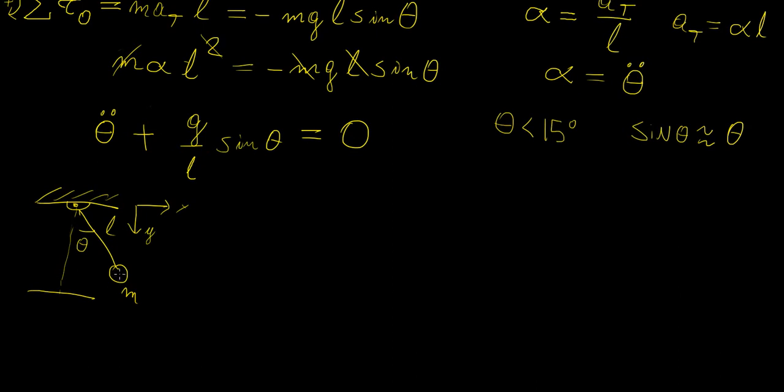So basically as seen from this direction we notice that the maximum height that this can ever have is going to be L. So basically the total height, let me just write it down here, at any point in time it's going to be L minus L cosine of theta because we're going to be taking into account the horizontal component of this length here. So this is going to be the height.